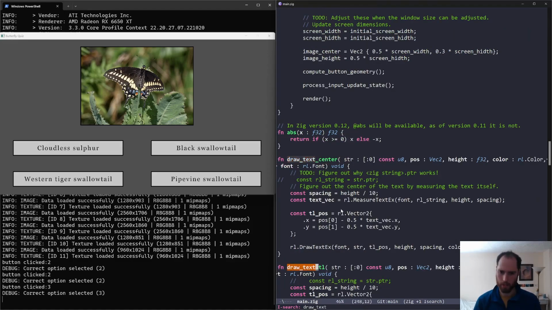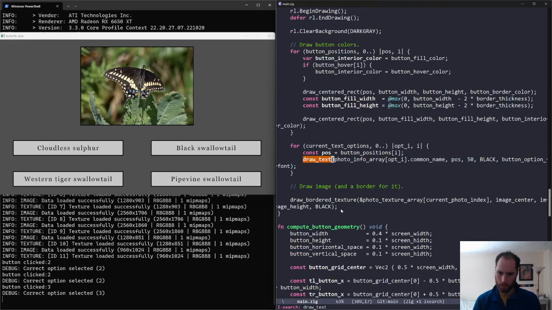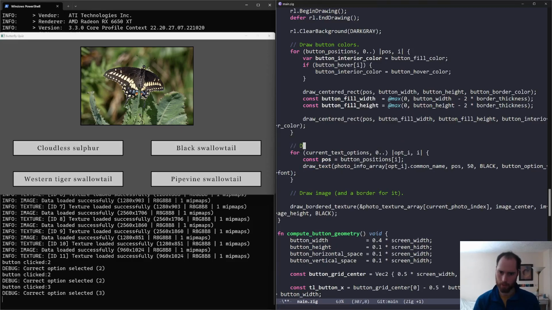So for the draw text, currently, this is the code where we're drawing the button text. We're drawing this in the center, so we want this to be the draw text center option.